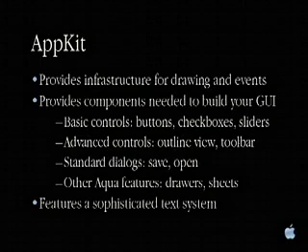Okay, everybody raised their hands. Okay, so the AppKit, again, is where we have our UI level layer and our graphics. It provides the infrastructure for drawing and handling events and also provides many of the components that you're going to use off the shelf in your application. We have basic controls like buttons and checkboxes, advanced controls like the toolbar, and we also have standard dialogues like color panel, save panel, open panels, and we have many advanced Aqua features such as drawers and transparent sheets. And again, as you saw earlier today, Cocoa features a very sophisticated text system.